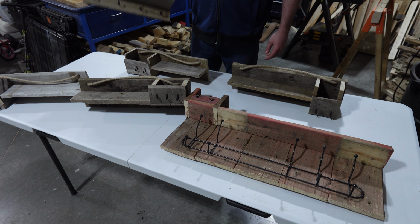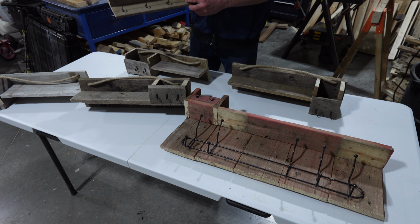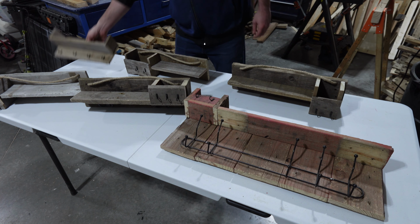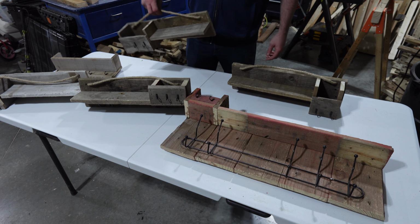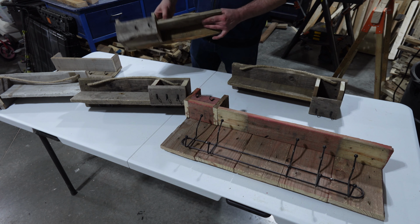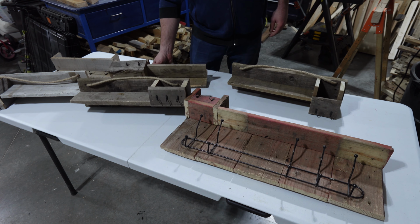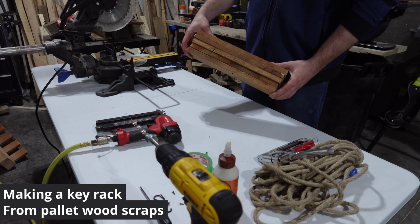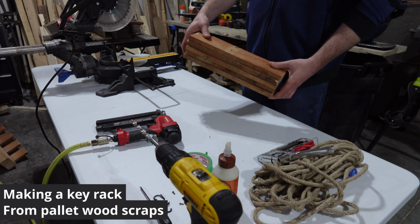I make them with glue, nails, and some little hooks like this that I get from the dollar store. The same rope that I used on the name signs earlier. It's a good way to use your pallet wood scraps. I'm going to make a key holder from those offcuts from pallet planks.